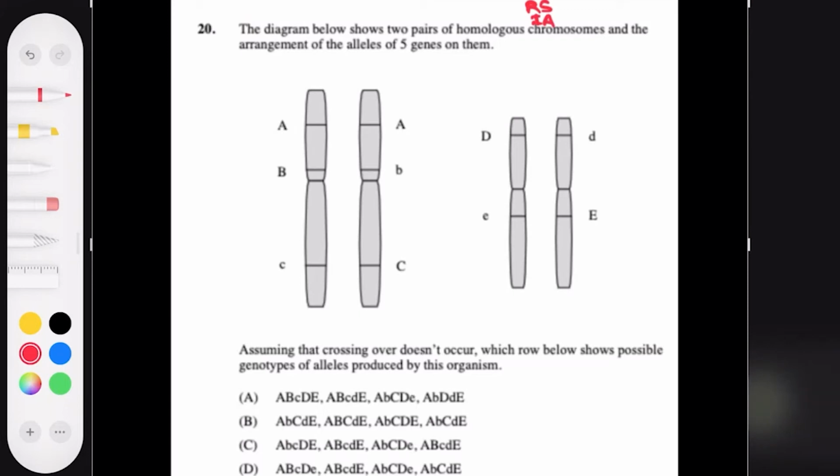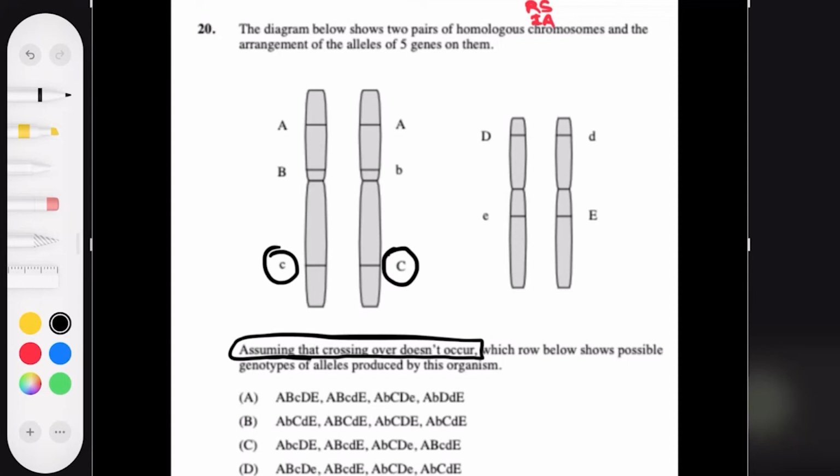So right now, your head in this huge expanse of HSC biology should narrow down into thinking about meiosis, and should narrow down to thinking about random segregation and independent assortment. The way I know this and the way Raiden mentioned it is because it's saying assume that crossing over does not occur. Now, if crossing over did occur, any of these alleles on homologous chromosomes can interchange. But now we know that can't happen, right? And this is where you have little thought experiments in your head. There's going to be 4 gametes formed in this process.